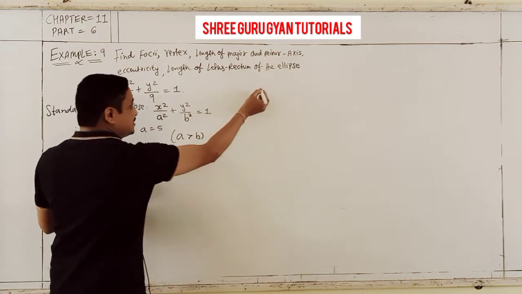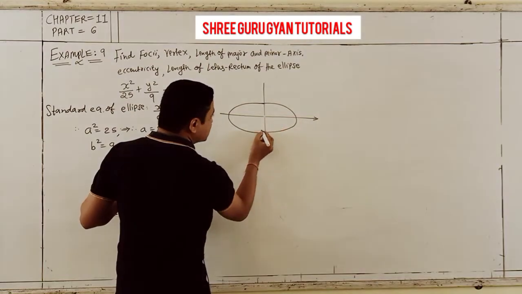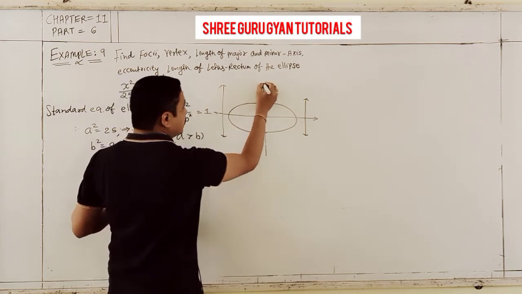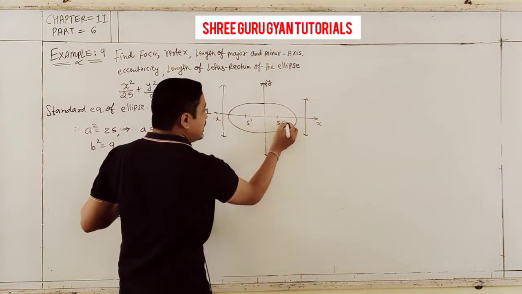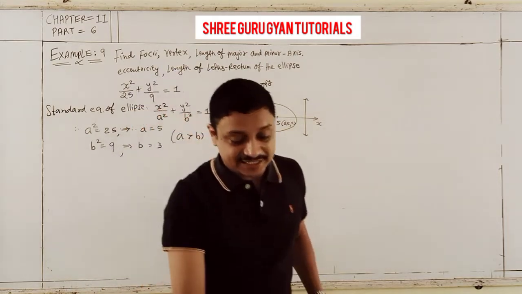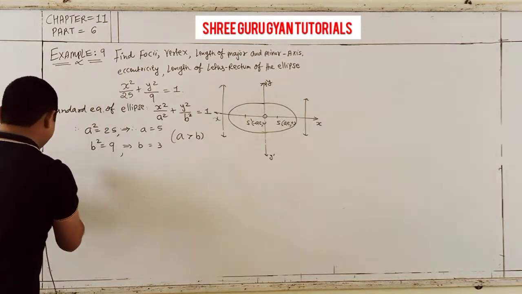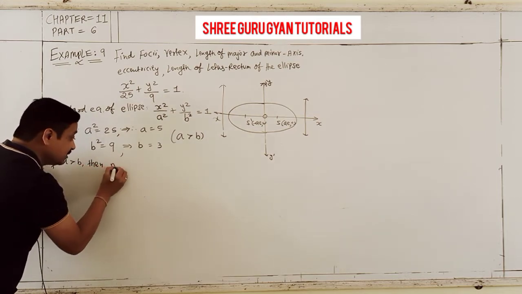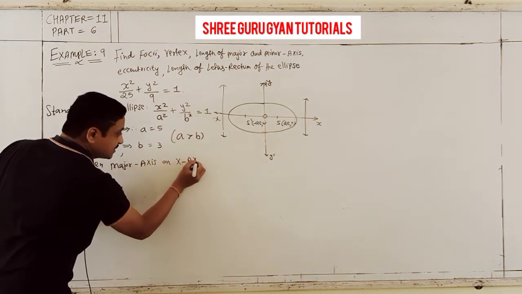It means your drawing is, students, this one. Just draw roughly, major axis along the x-axis, because here a is more than b, and that's your axis y dash, x dash. Here the two foci are a comma 0 and minus a comma 0, and here your center. So students, here major axis is along the x-axis. If a is more than b, then we can write compulsorily major axis on the x-axis.